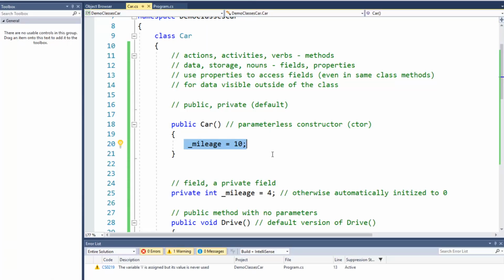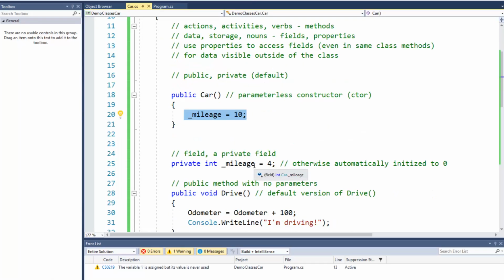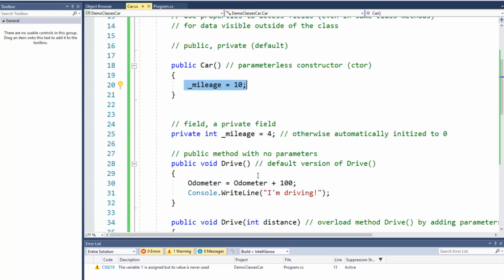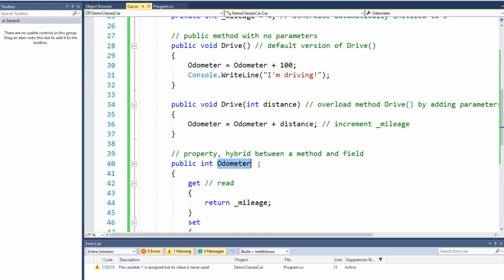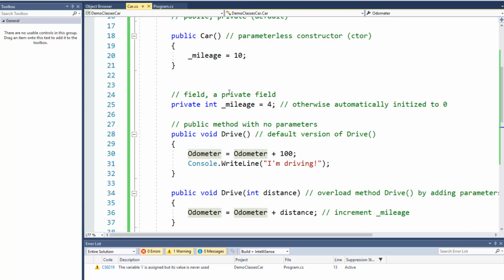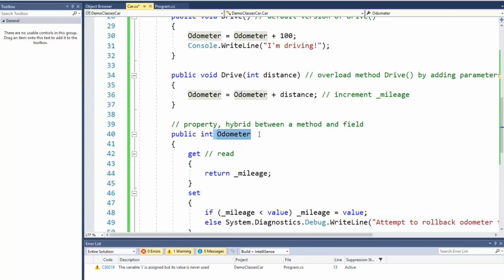What I want you to notice, though, is that I'm once again accessing a field directly rather than using its associated odometer. Now, in this case, again, it's a piece of trivial code, but as things get more complicated it's more important to make sure that you know what's happening and when. I would suggest that rather than saying mileage here, you say odometer. And so then, once again, that means you're executing the property code, which is going to make sure that you don't do something that you don't want to do with the field.